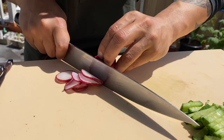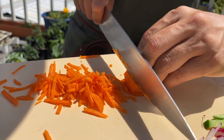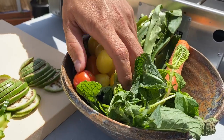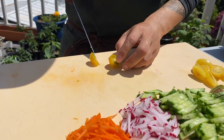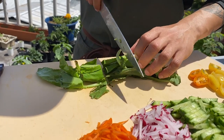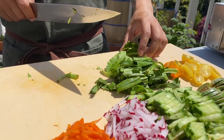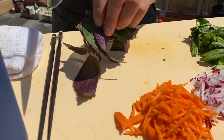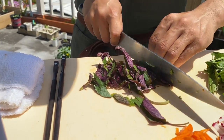Next, I'm gonna do the same thing with this radish, as well as these carrots, the same exact thing. Put that off to the side. Got these cherry tomatoes. Just gonna cut them in half and put them off to the side. This is cilantro, and I'm just gonna cut it into about 1-inch pieces. And this is perilla leaves, just gonna give that a nice rough chop and put that off to the side as well.